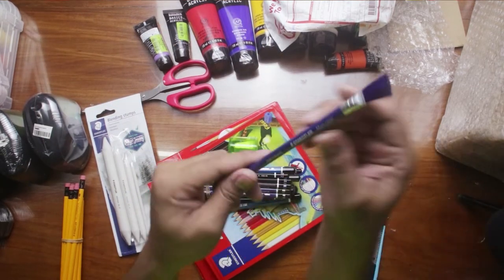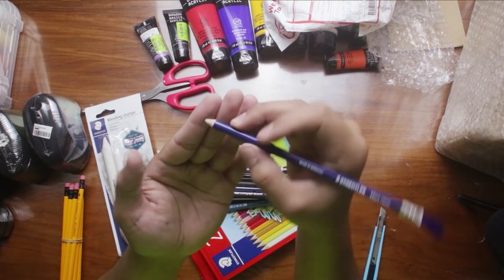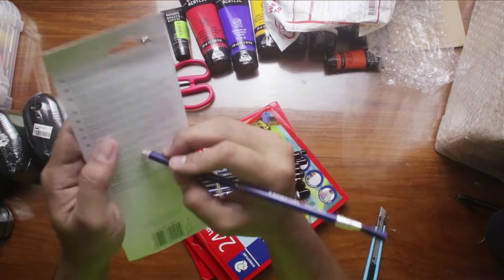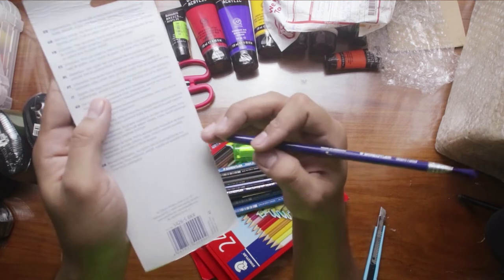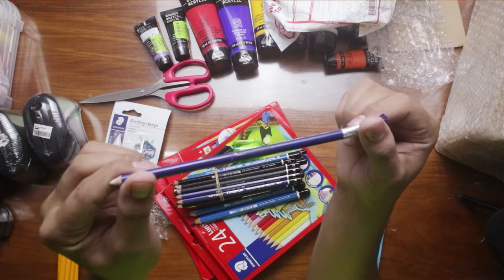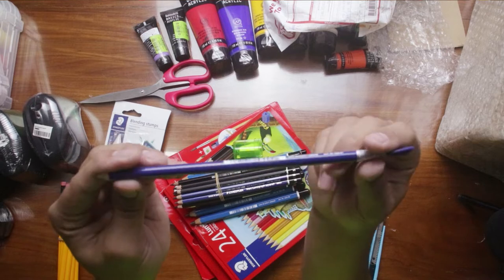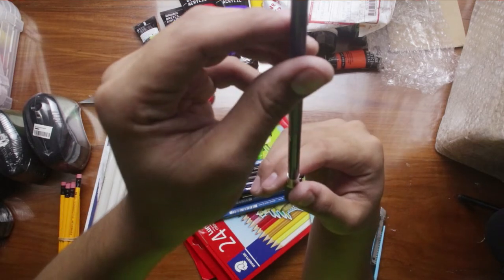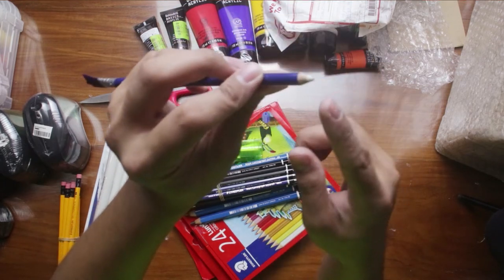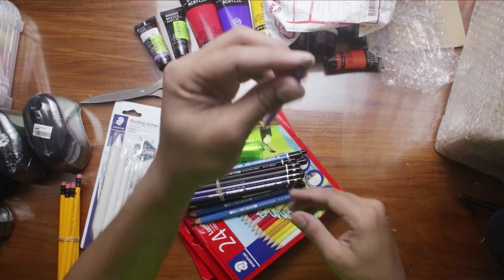I also have a brush. Huh, this is different. I don't know if these are pencil or an eraser. Let's try it out. I don't know what this is. It's kind of new to me. There's like a blue brush at the end, and I don't know if this is something that you use for blending or coloring, but it's got some white tip. So I gotta do my research about this.